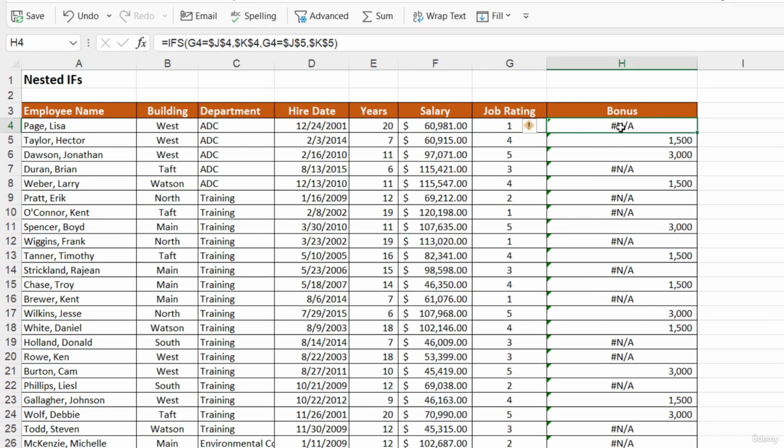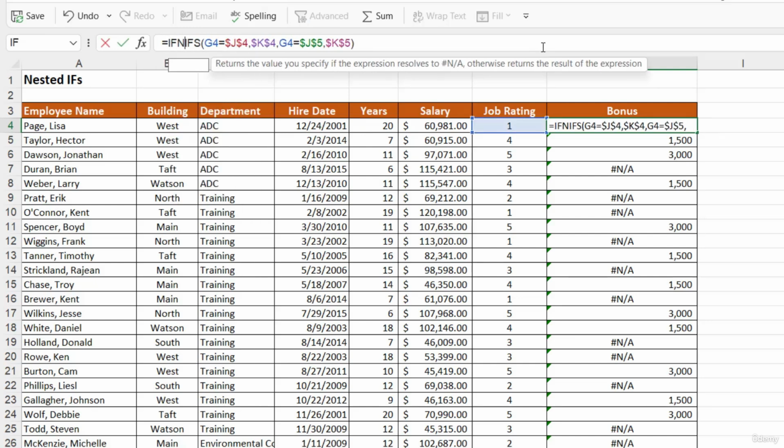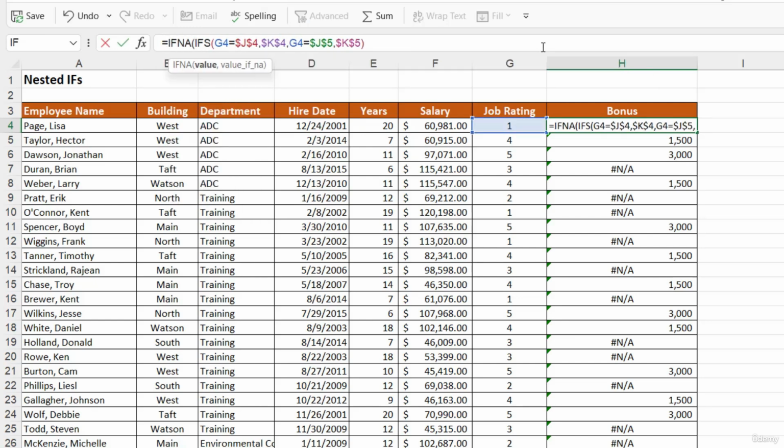Now, what I want to do here is let's select the first cell that contains a formula. Let's jump up and edit this in the formula bar. Now, what we're going to do is we're going to type in IFNA. That's the formula we're going to use. Now notice underneath, this particular function has two arguments, value and value_if_na. So in other words, value if we find an NA in the cell. Now the first argument, the value, well the value in this cell is generated by that IFS formula. So effectively the IFS formula is our first argument, it is our value.